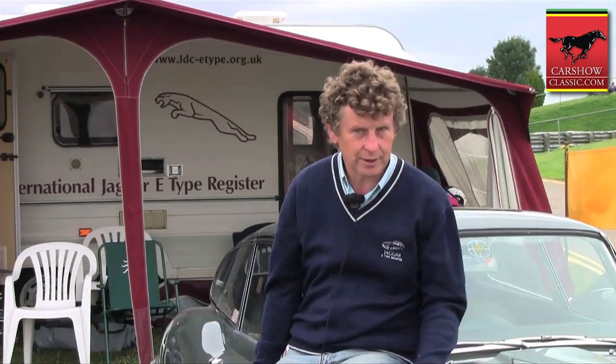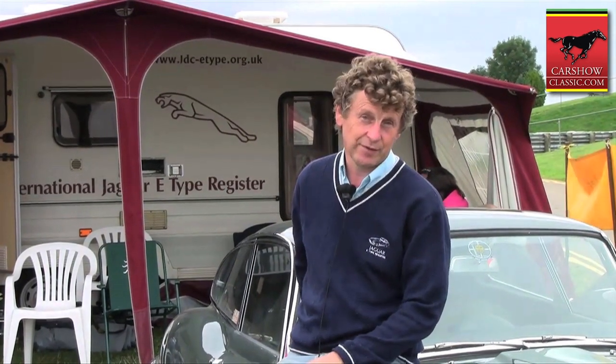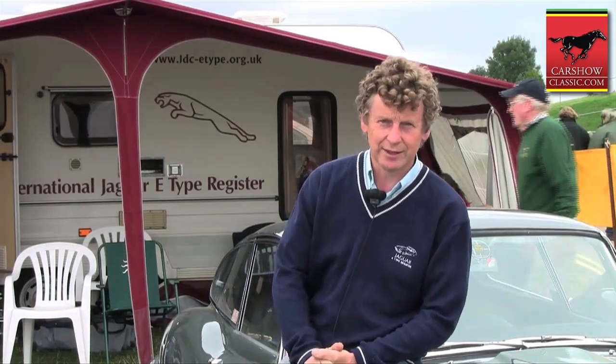Now, I had no idea the car had a racing history, and that's what it turned out. The bloke who sold me this car had no idea it had a racing history. He probably wouldn't have sold it to me if he had. He's asked since if I'd sell it back because he sold his garage business and he's come into some money. But no, he'd buy it and park it in his garage and no one would see it, like he did the first time round.